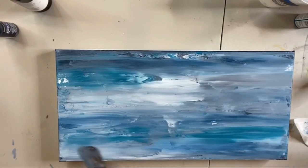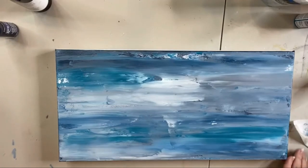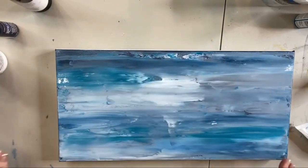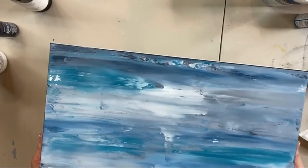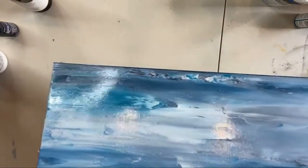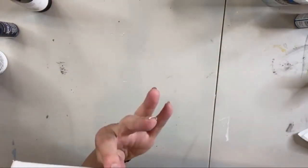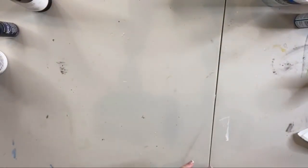We're going to stick this in water, clean off the palette knife since it's going to be my sculpting blade. Let this dry — I'm putting it aside because I already have another canvas ready. This is our background. Don't forget before you start, go ahead and do your sides in that dark navy, the deep midnight, so you don't have to worry about the sides.